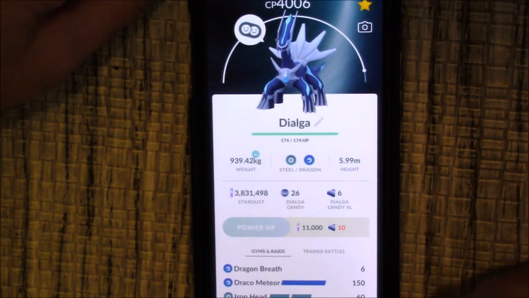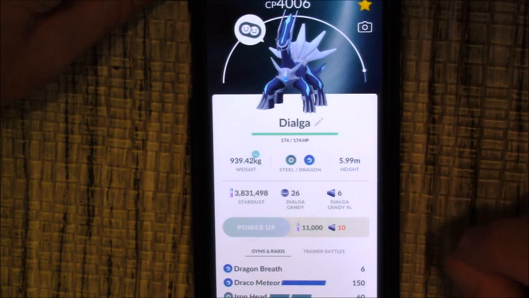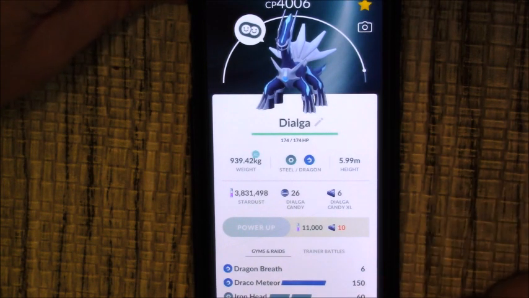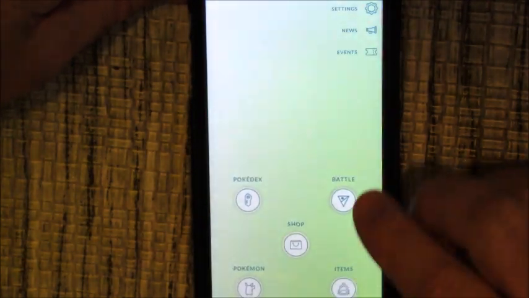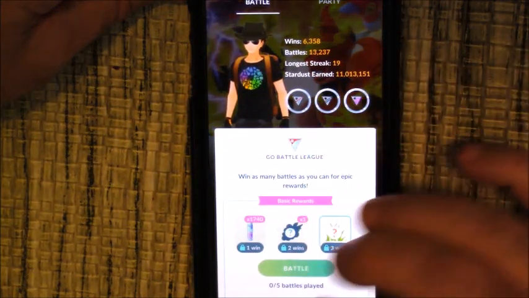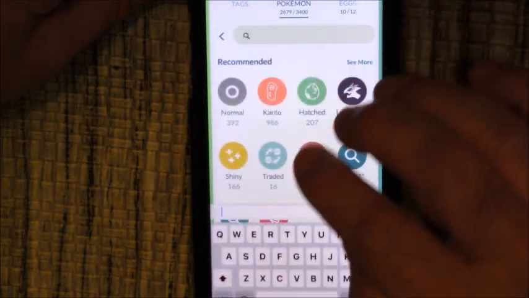I'm not going to lead with Dialga though. I will save him in reserve since it takes a while to charge up his best attacks. What I will lead with, as I explained to you in a previous video, I will lead with Sceptile.